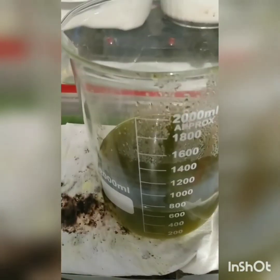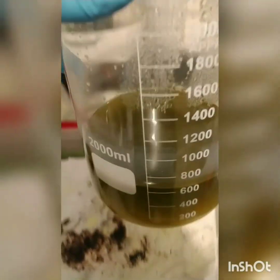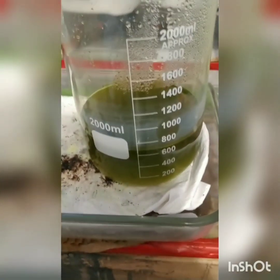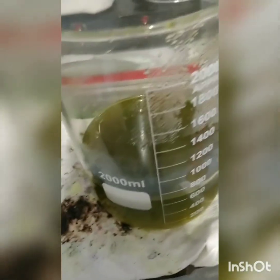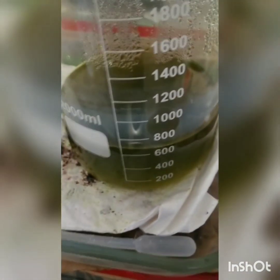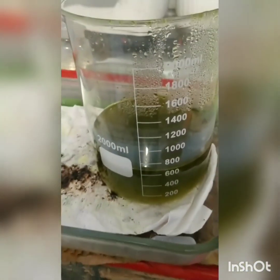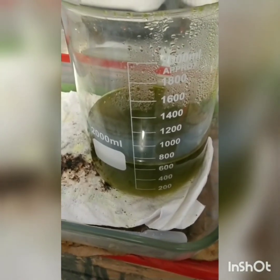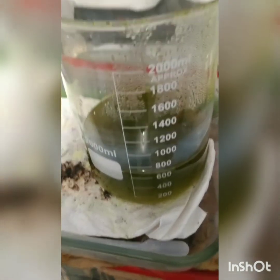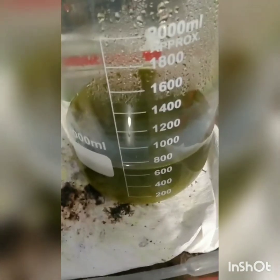After evaporating for some hours, I took it from 1,400 mLs down to 6, and I noticed this precipitant on the bottom. I'm not entirely sure exactly what it is. I do not believe it to be silver, but it possibly could have some. It's a metal salt that will come from concentrating this solution as much as I did. I'm going to go ahead and filter this off. I'm thinking it could be a copper(I) precipitant, but either way it's not a big deal. I'll filter this up and finish the process.